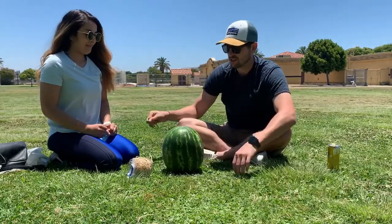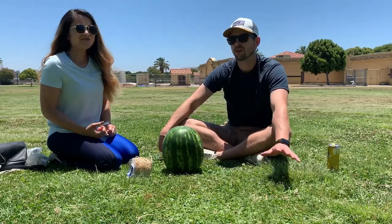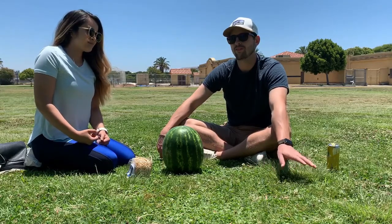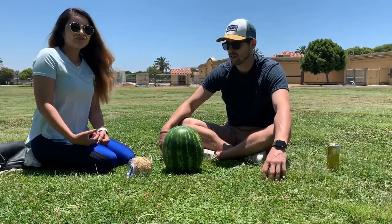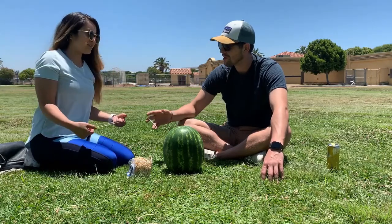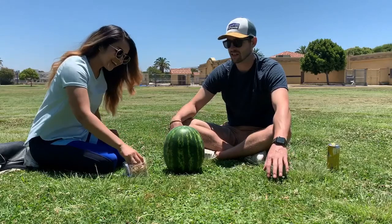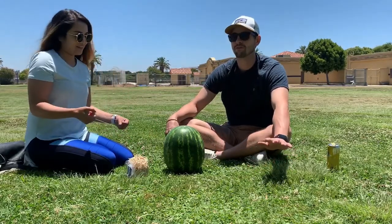Okay, what's your guess? How many rubber bands do you think it's going to take? We looked at a few videos before we did this and everybody has different numbers for how many rubber bands it takes to make the sucker explode. What do you think? I think it's like 40 because it's a small one. 40? Oh my god. It's going to be in the hundreds for sure. Well, I don't even know if we have enough. We definitely have enough. A hundred. It's definitely going to be like 250.